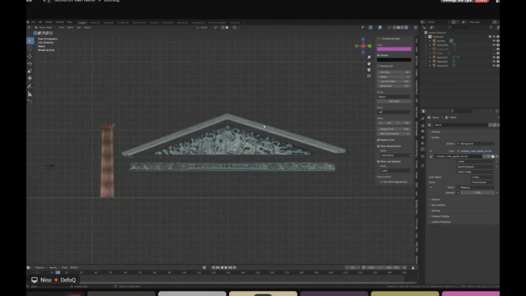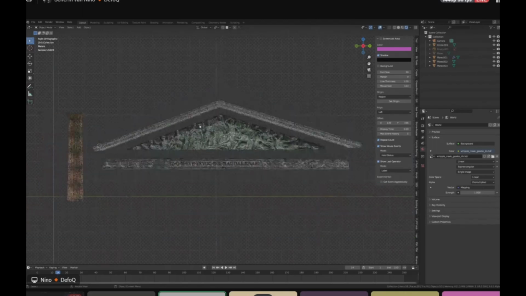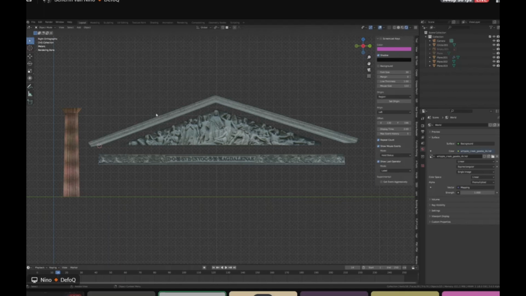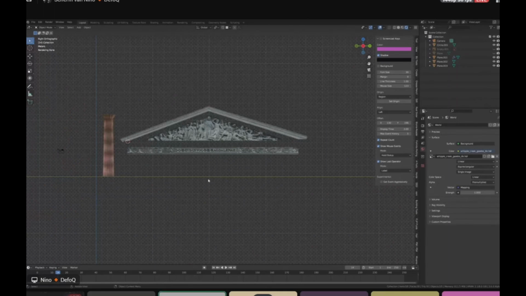Well. Last time, guys, we ended up here. I showed you a sneaky little way to achieve detail, to achieve depth without actually having to sculpt. I love that. So today we're actually going to try to finish up this temple a little bit more. We gotta combine the pillars. We gotta still finish up this front part. There's some stuff left to do.